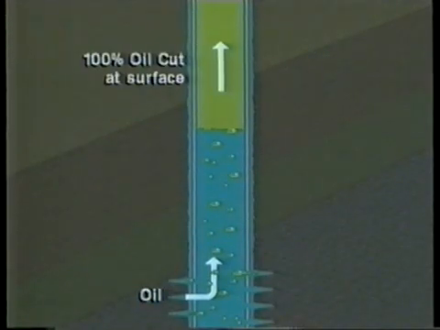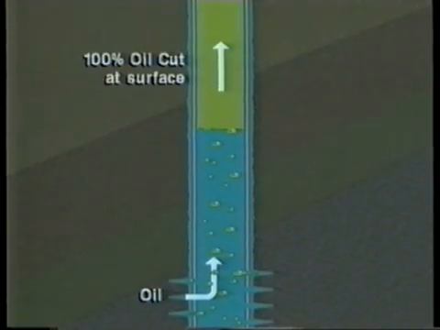Hold-up, on the other hand, refers to the fraction of the wellbore bulk volume occupied by one of the phases. For example, if we have a standing water column in the well with oil above, and we flow oil into the wellbore, the oil will bubble up through the water and flow out the top.